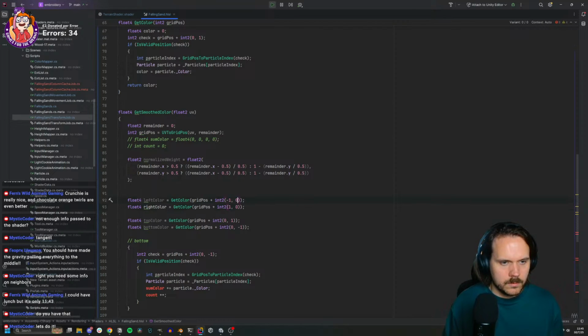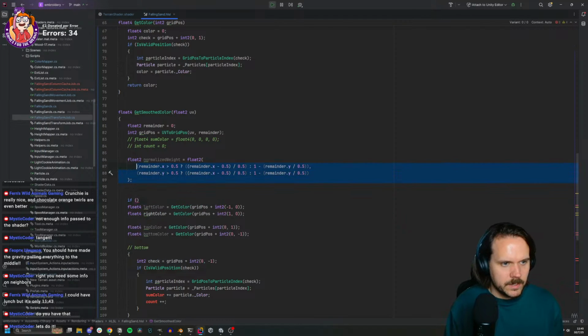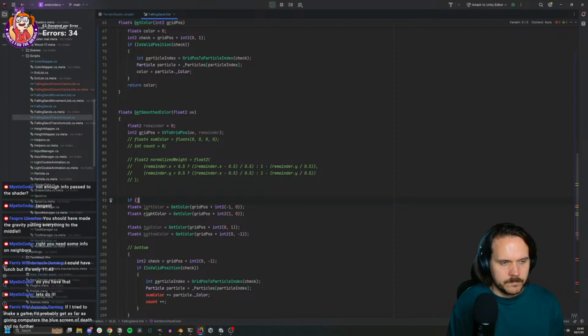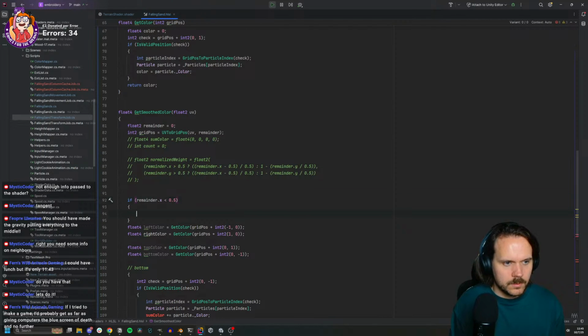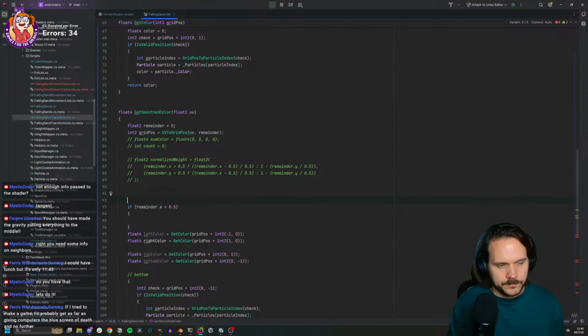So, okay, get rid of this guy. If our x position, remainder.x, is less than 0.5, we are going to lerp from left to this color. And that'll be remainder.x over 0.5.